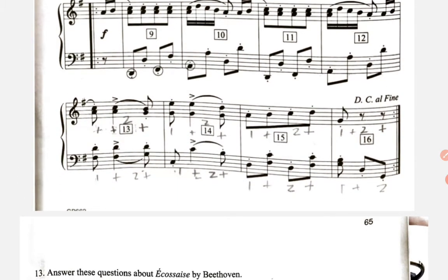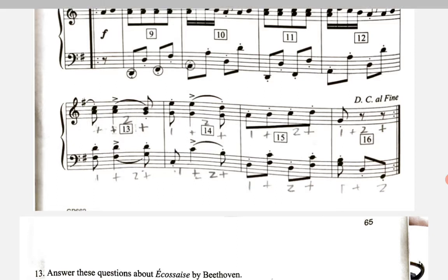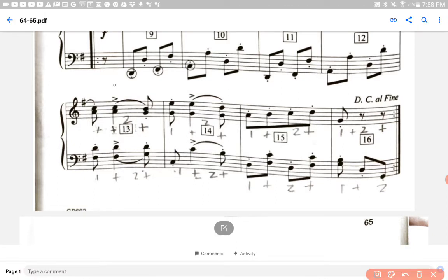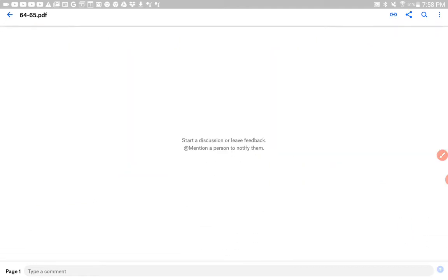Okay, so measure 13, 1 and 2 and 1 and 2 and. So whenever the accent falls on the weak part of the beat, and in this case it's right here, the and of one, that's a weak part of the beat, and here's the same thing, the accent falls on the weak part of the beat, that's called syncopation, not upbeat, because for upbeat, ooh, I think I just exited that.